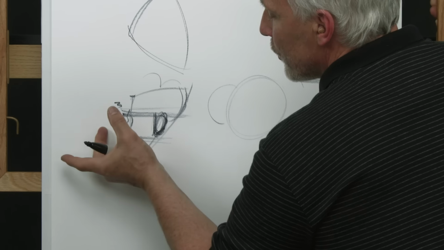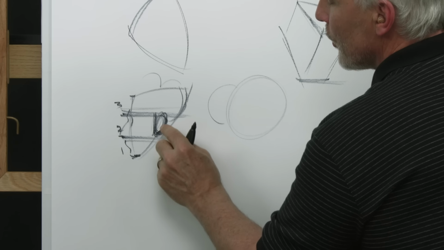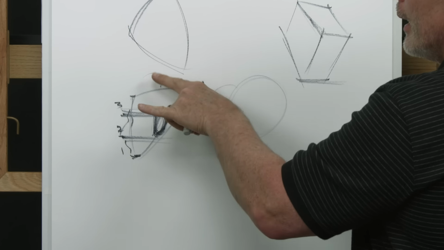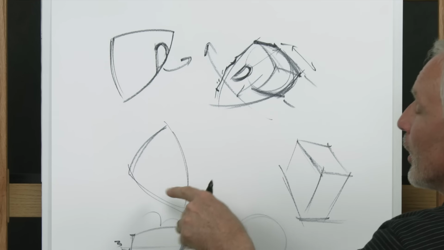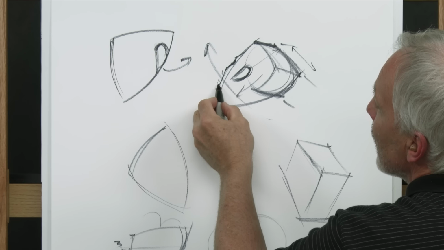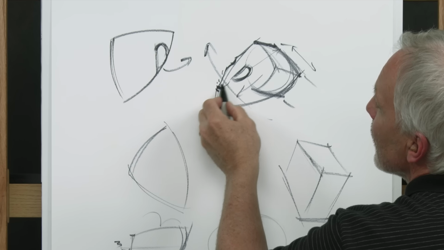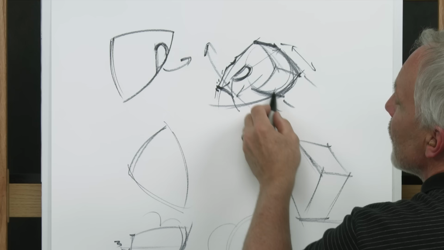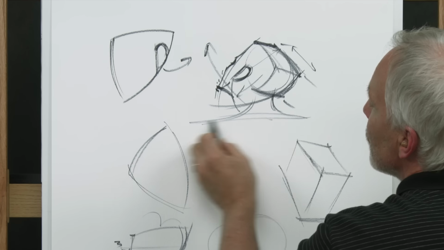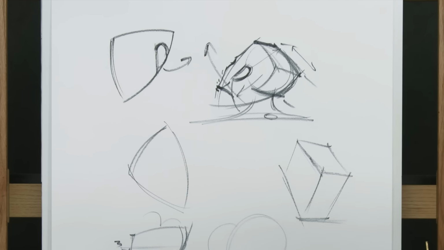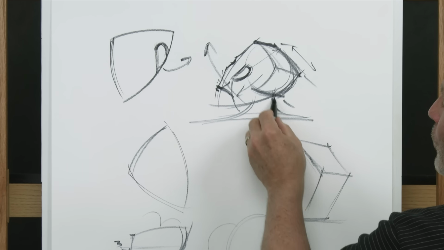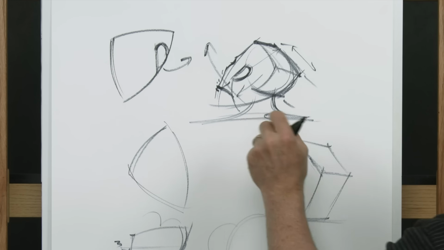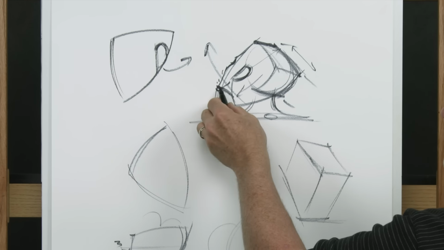If I move it this way, it turns. If I move it this way, it turns. If I push it up this way, or if I push it down that way, it's now going to, well, not turn, tilt in and out of the picture plane. So by pushing the ear down a little bit lower, I'm going to exaggerate it here. And we'll see this better when we get some reference and we do more sophisticated versions of these things. But for now, this is as far as we're going to take it. There's that kind of stuff. Again, I'll help you work that out more carefully later, but just so you can see in context.